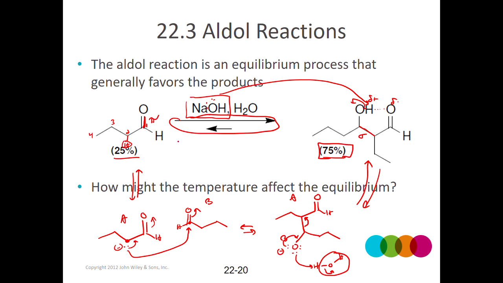So one thing that does affect the equilibrium, though, is entropy. Because in order for this reaction to occur, I need 2 moles of this reactant, and I'm forming 1 mole of product. Right, 1 mole has to form the enolate and then attack the second mole, and so those 2 moles combine into 1, and so that means there's going to be more entropy on the reactant side than the product side. So while the more stable sigma bond is favoring the products, the greater entropy is favoring the reactants.